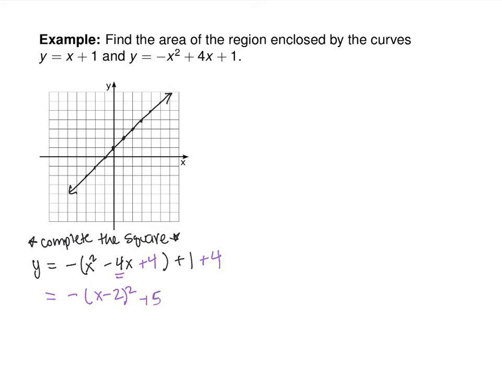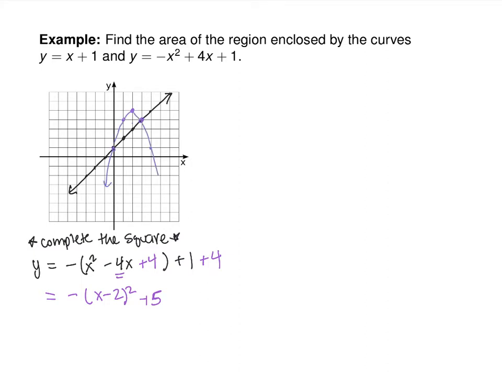So there's our equation for our parabola now. This will be an upside down parabola shifted right 2 and up 5. So its vertex is over 2, up 5. 1, 2, 1, 2, 3, 4, 5. And there's the rest of the parabola. Next point's down 1 over 1, then down 3 over 1.